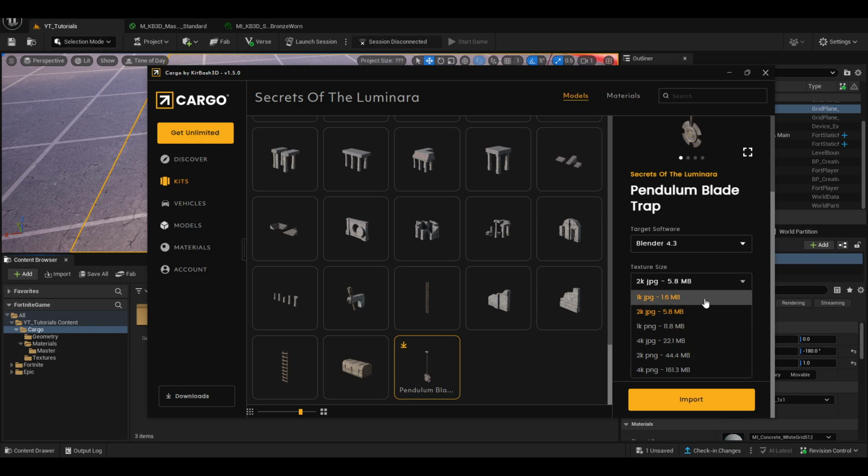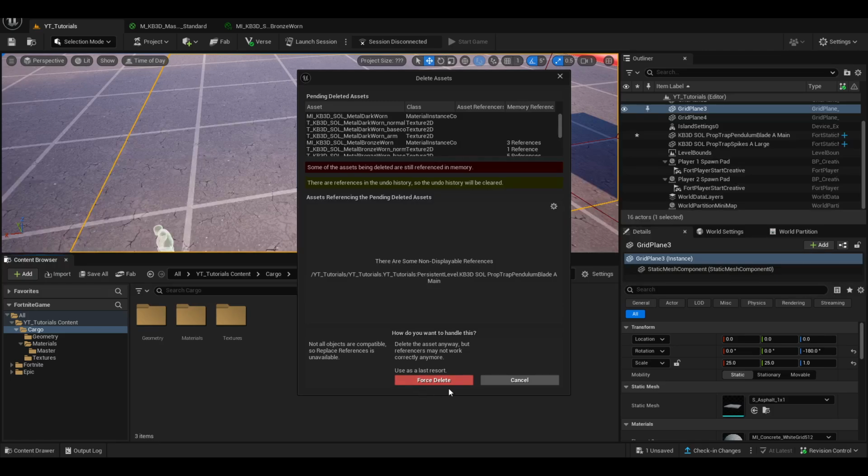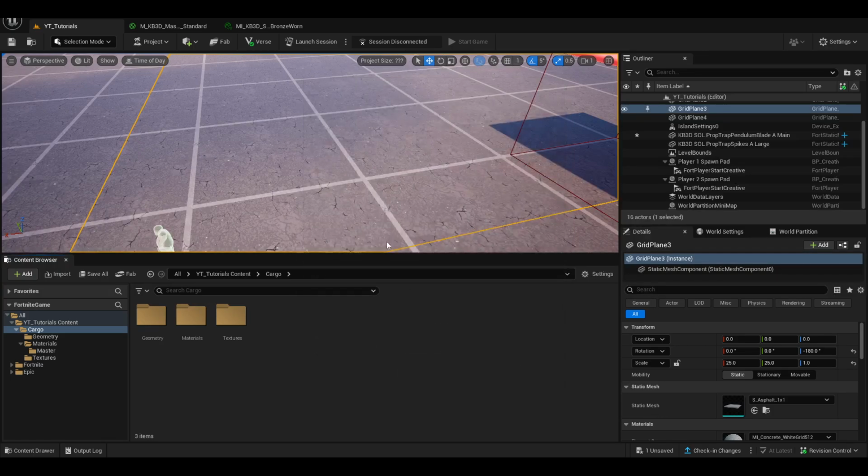That's why. 1K JPG. You see, yeah, I downloaded it. That's why. Well, force delete. Yes.